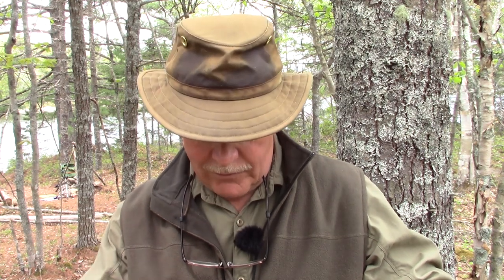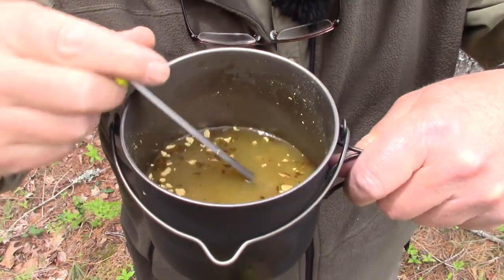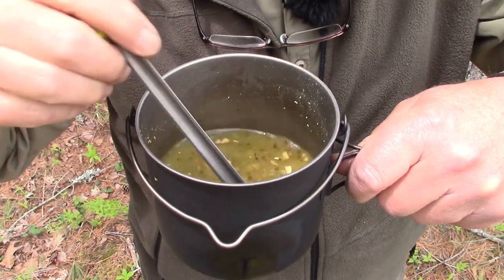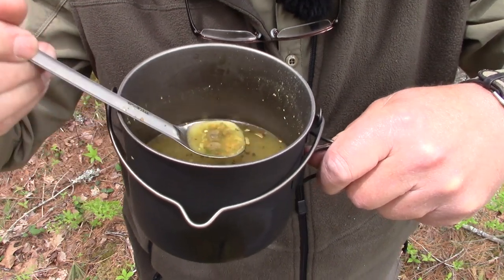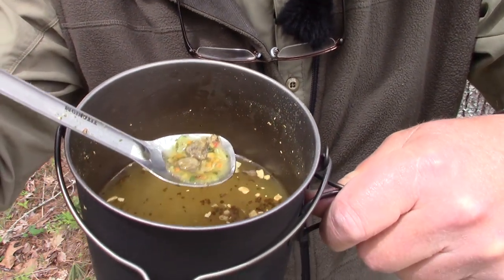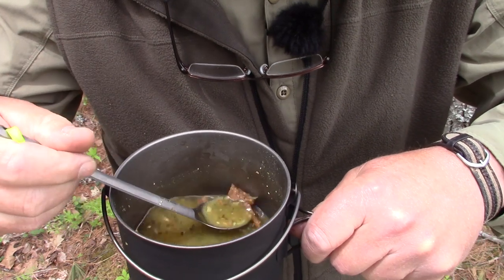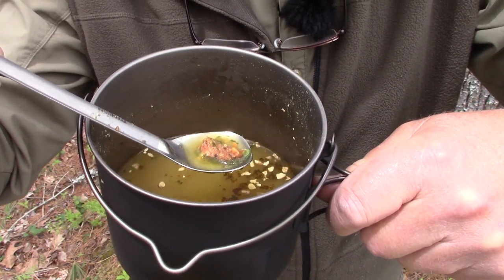After about five minutes of rehydrating, let me show you what it looks like. The soup itself has a pale green color — a lot of that from the kale. You can see a lot of vegetables floating around in there. In the spoon you can see little chunks of beef. There is quite a bit of beef right in the cup of soup. And there are the pieces of the Zora meat bar I cut up and added in — they swelled up a little bit, so they should be softer.